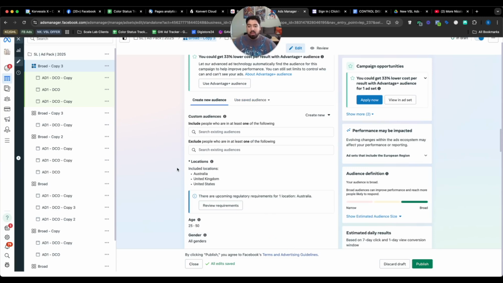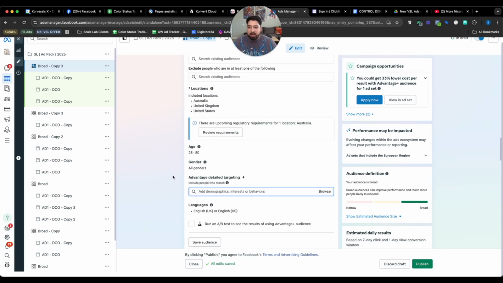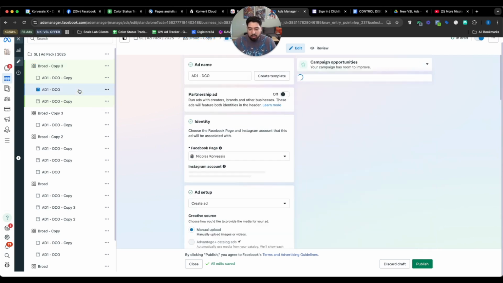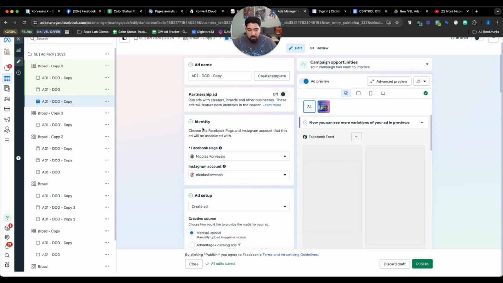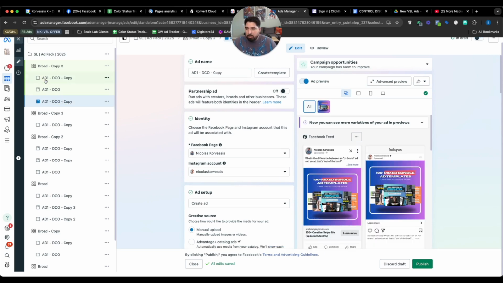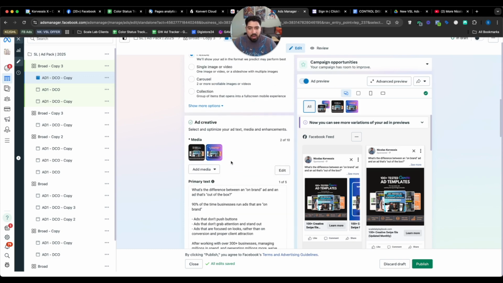Now, the last thing that I want to focus on is not necessarily a specific targeting option inside of Facebook, but it's something that a lot of people don't speak about, and it's super important, and that's actually targeting people inside of your ad. So I'll see if I have a good example here, but if you're speaking to the person directly inside of your ad creative, inside of your ad copy, you're going to attract that correct person into your business.